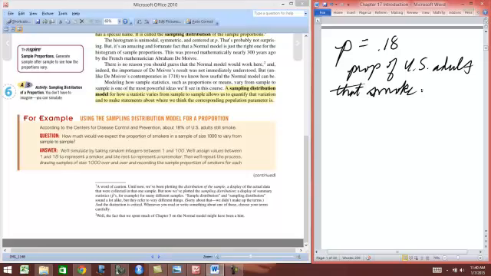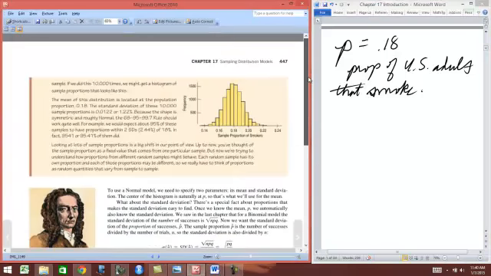Okay. Now the question is, how much would we expect the proportion of smokers in a sample of size 1,000 to vary? In this case, they're doing simulations. They'll take random integers 1 to 100. 1 to 18 is a smoker, and the rest are non-smokers. And repeat the process. They're going to get samples of 1,000 over and over. Now let's see how many times they're going to do this. And they did it 10,000 times.